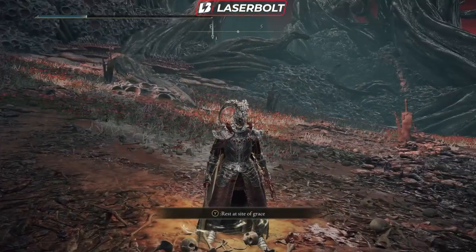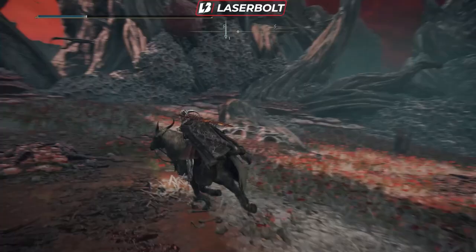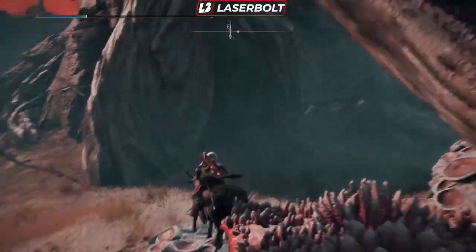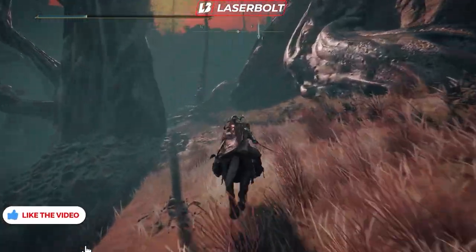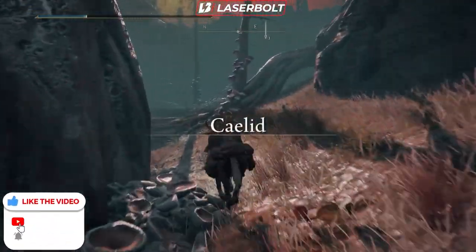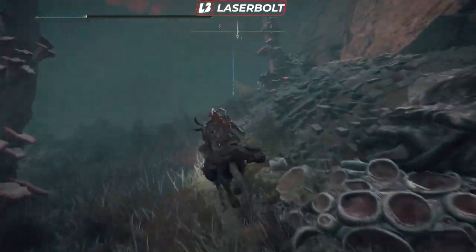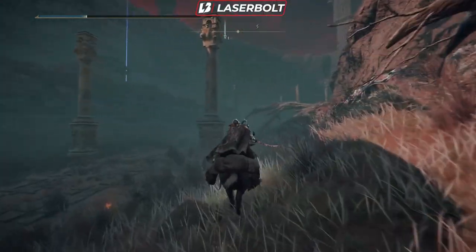So all we got to do is summon our Torrent, and we're just going to head back to the location where we came from. Pretty easy, pretty simple. No need to get super carried away. This part right here, and then work our way up. Now it's a lot faster, I think, than traveling to the site of grace if you already have it there. It's just a very simple way to actually get up here. You don't need to fast travel too much.